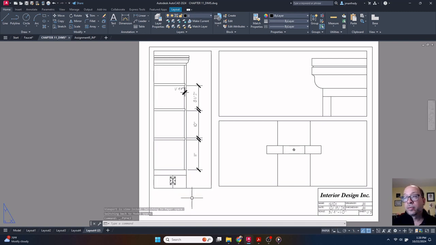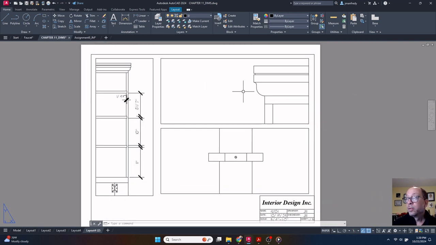Shelf spacing, scale, 1.5 inches. You'll also add another text here on top of the sheet or inside of paper space. It doesn't make a difference. But you can see here that these drawings are all different measurements between 1.5 inches to a foot. This one here is 6 inches to a foot.